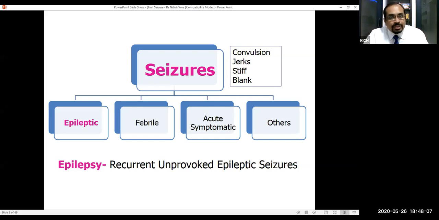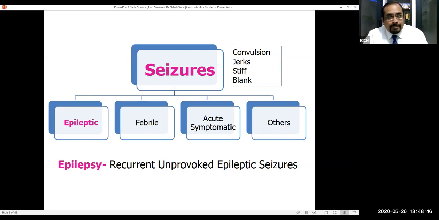So it starts from the neurons because of discharge, and depending on the part of the brain or network involved, you can have different kinds of seizures. These are epileptic seizures. Others are non-epileptic. They can have the same phenotype, jerking, stiffness, blank, or focal features, but their onset is outside the brain. So the primary stimulation is provoked. The brain is provoked by temperature, nicely covered by Dr. Siddharth on febrile seizure. Acute symptomatic seizures we see very frequently: hypoglycemia, hypocalcemia, head injury, syncope. And others, these are non-epileptic seizures.